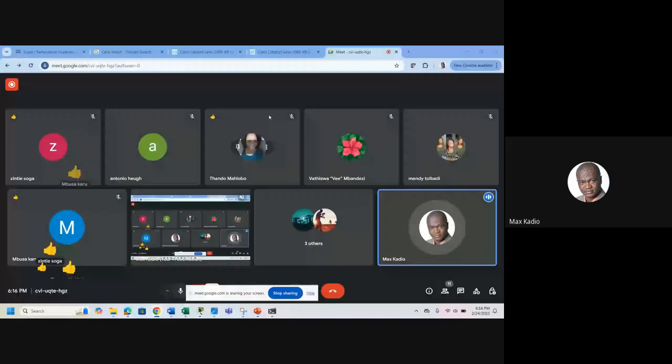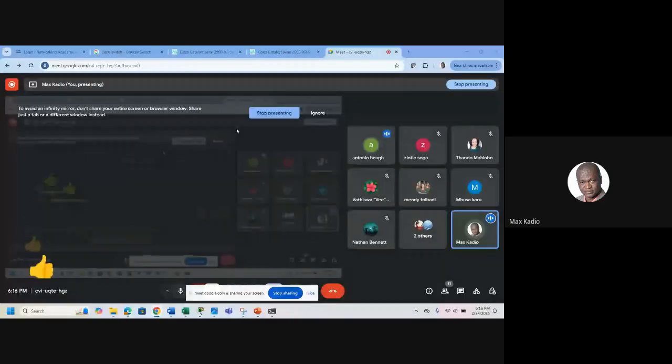Can you see me? Can you hear me? Okay. Sorry, I got load shedding here, so I'm using my cell phone. So I'm going to stop the recording, the first part. Then I'm going to send you a new link in the WhatsApp group for you to join again for the recording. If not, we're going to lose whatever we did before. So let me stop the recording.